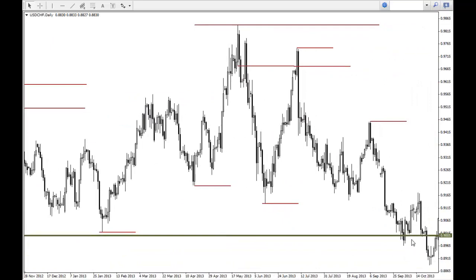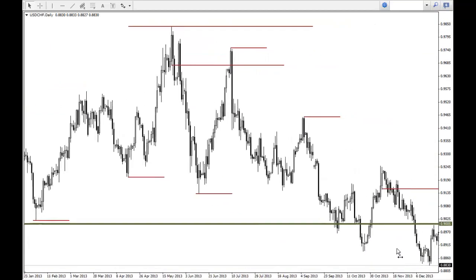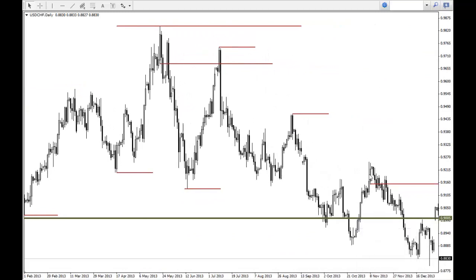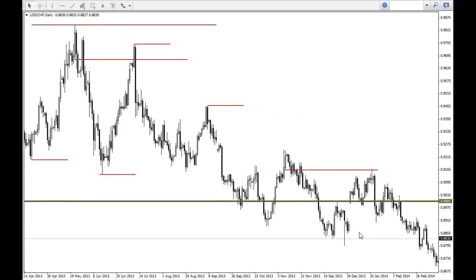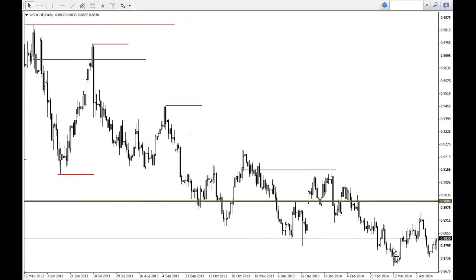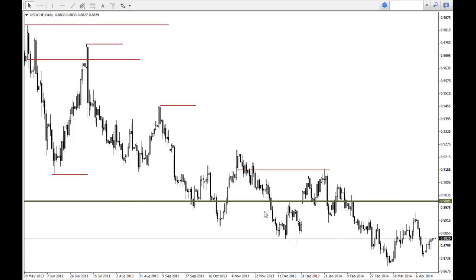Price eventually comes down to that range. Okay, breaks it a little bit, but look what it does. It trades deep back into the range again. Sweeps below it again. Works it a couple times, but then eventually moves outside of the range. But look how long it took to get outside of that range.